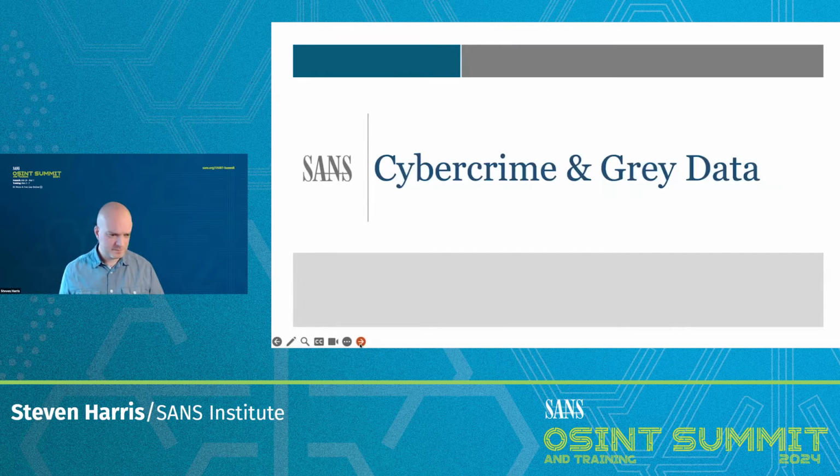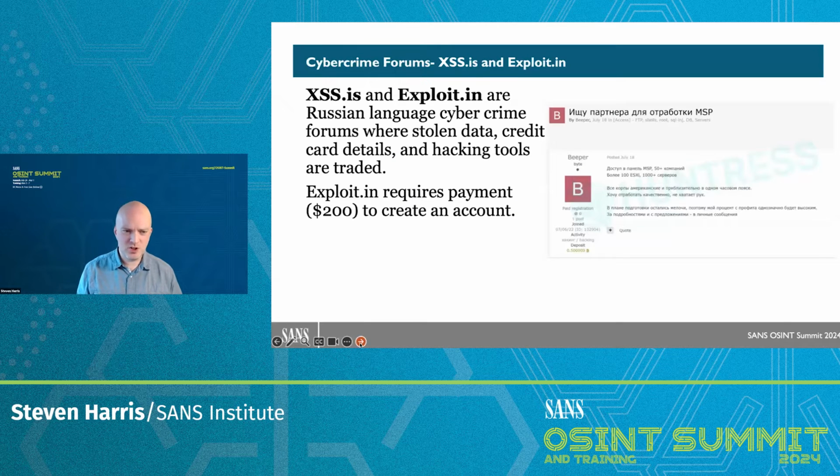Just in closing, a couple of other resources to point you towards for working in Russia. Two of the world's biggest cybercrime forums are Russian language forums, xss.is and exploit.in. Initial access brokers sell access there, stolen data, stolen credit cards, hacking details, and so on. Your traditional Russian social media profiles won't do you any good on here. And be aware, obviously, that they are Russian language forums.